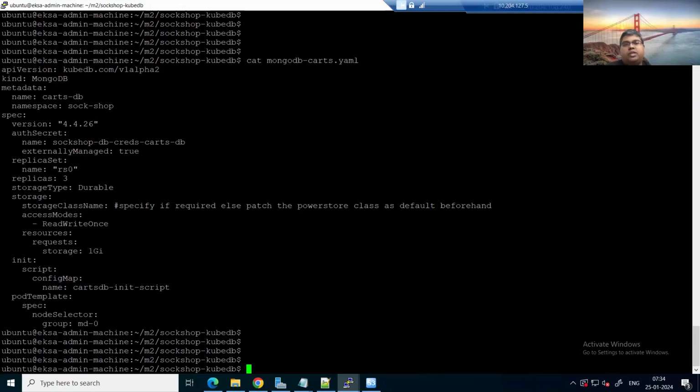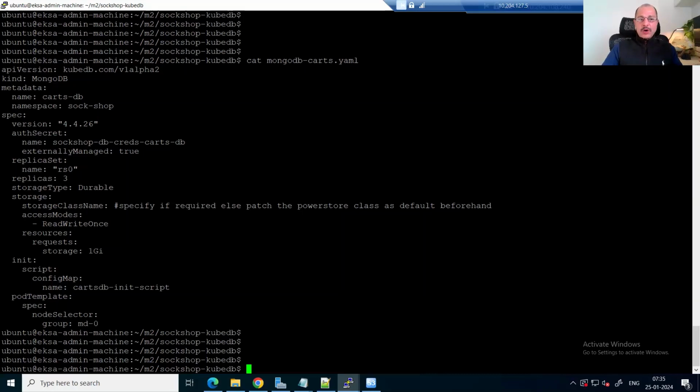Yeah, we made it so that it's uniform across all these different database types for pretty much all the common attributes or features of a database. It's just the replicas, and this is MongoDB, so here we also have to specify a replica set name. But other than that, the MySQL and the MongoDB YAML files look pretty much the same. Yeah. So again, range of support for the versions is pretty much covered, for running different versions.